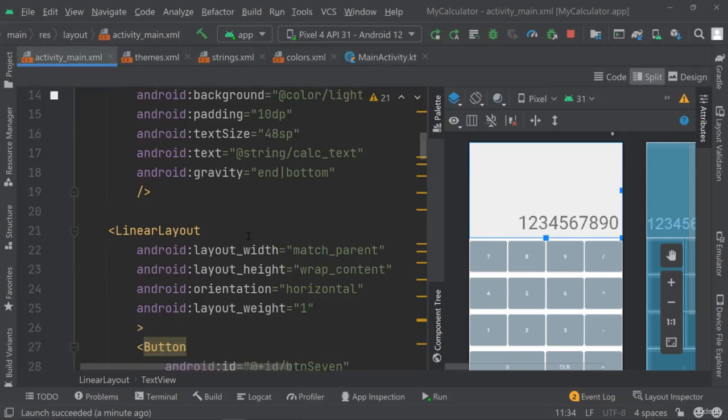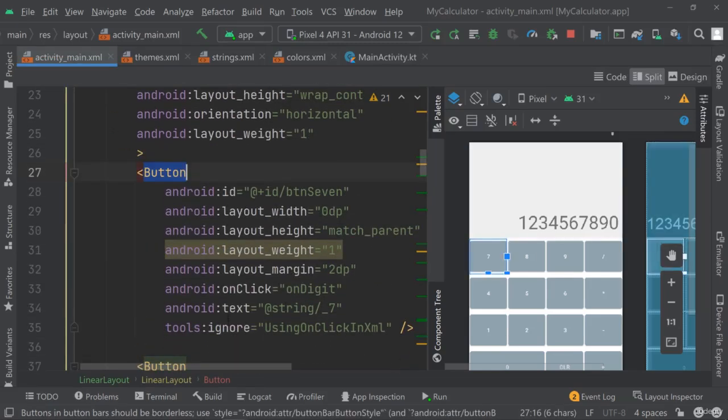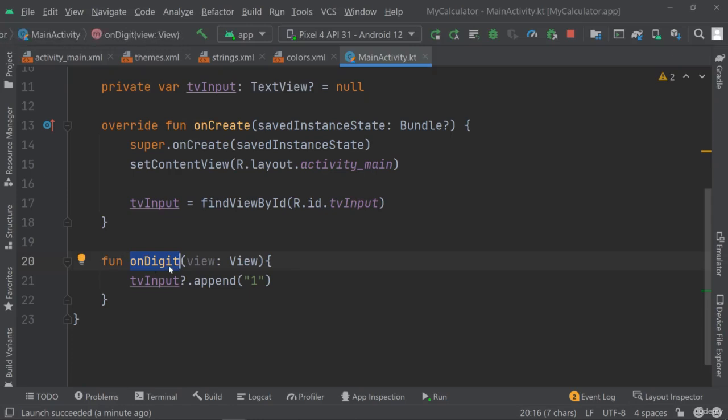So here, when we have this button onClick here, the button itself with its ID and its text and all of its properties will be given to us in this method. So we get the view, which means now we can use this view as a button.